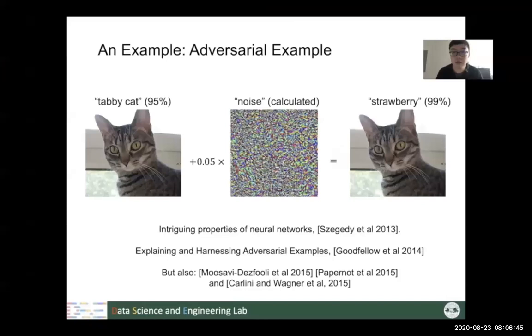Here is an example that shows our machine learning models are not always as safe as we thought. First, imagine that we have a very good classification model on ImageNet. If we are given an image like this cat image, at first the model will give a correct prediction. However, recent papers show that using their algorithms, they can calculate a noise that, once added to the original image, makes the model give a totally wrong prediction for the synthesized image. Here the model gives the strawberry class. Because this noise is carefully calculated, we call this synthesized image an adversarial example.